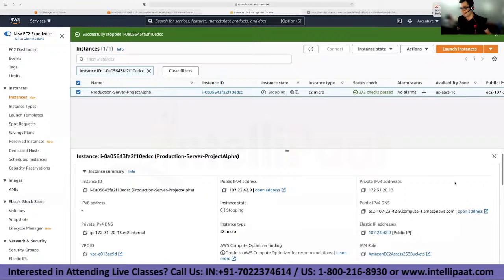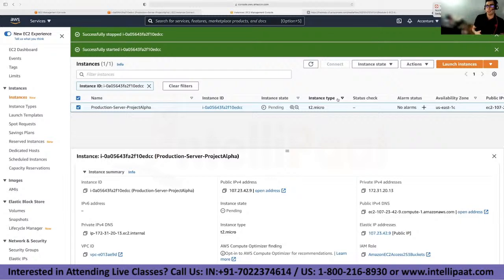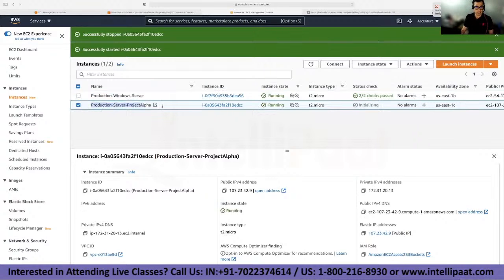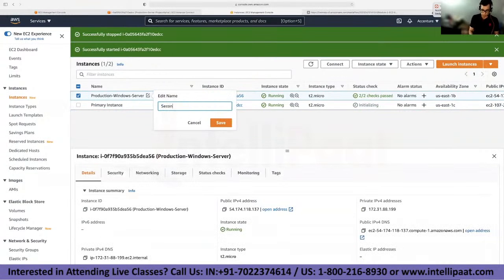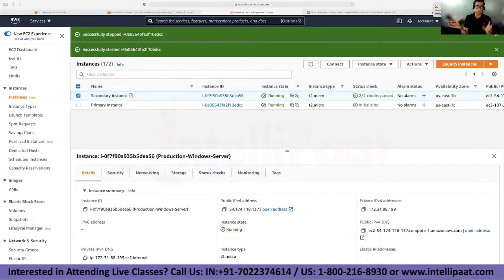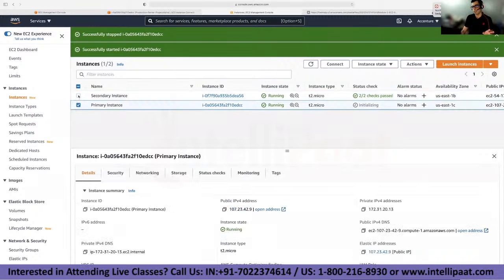It will remain static. Now, the other advantage of the elastic IP is that you can achieve something called quick failovers between two different instances in the same region. For example, this instance I may label as the primary instance, and then you have the secondary instance. Now the primary instance has the elastic IP assigned to it, but not the secondary instance. So you have two instances, one primary, one secondary. Your entire traffic goes to the primary, and the secondary is just a standalone server for backup.